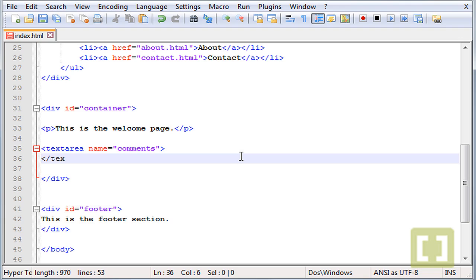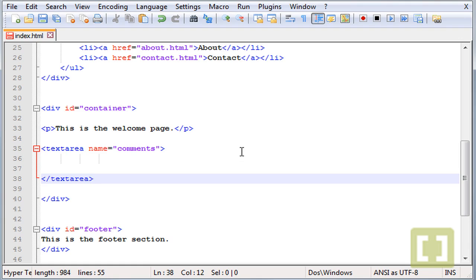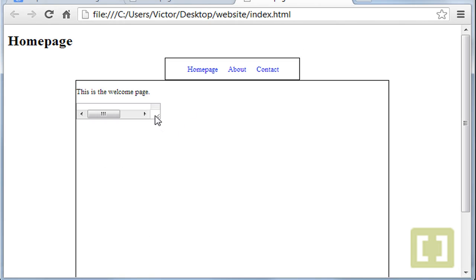And here we're going to close the textarea. Now this is basically what you need to create a very basic text area. And let me run this in Chrome and see if it's working.